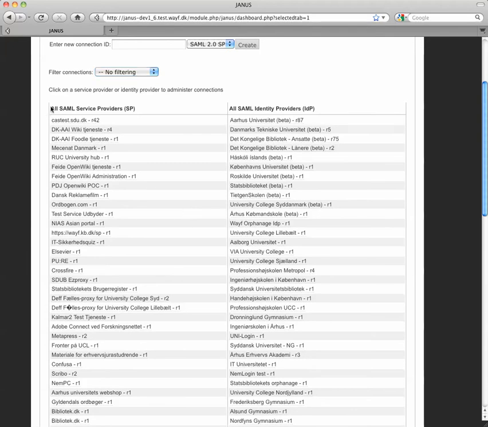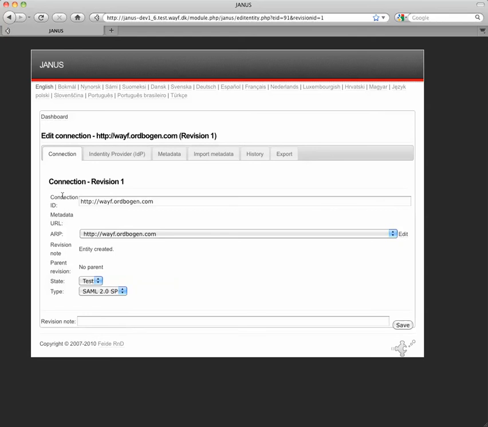Looking at the service providers list here, we can pick any one and click on it, and this will bring us to a new view of what we can manage here. So there's a connection name and a revision number. Now please note that this is a test system, not the operational one, so there is only revision 1 for most of the services here.